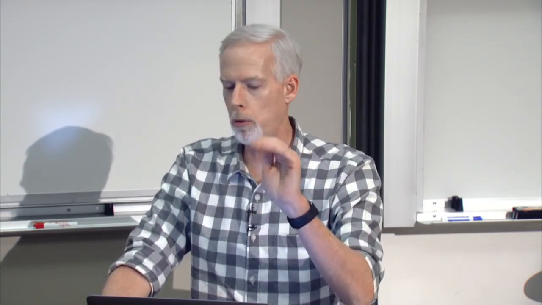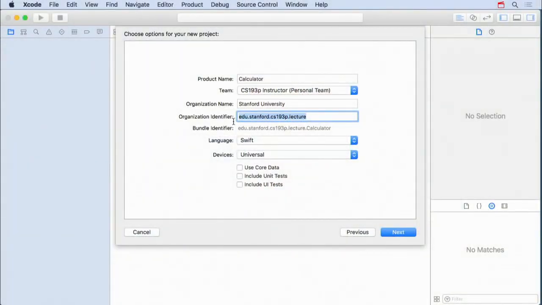All right? This organization name can be anything you want. It's just going to appear on the copyright symbol at the top of your source code files. That's it. But this one, it's super important that this be a unique identifier of you. Okay? So I strongly recommend doing edu.stanford.cs193p.your_SUNet_ID here. Okay? If you put that in there, you're almost guaranteed, if you're a Stanford student, for that to be unique. If you're not a Stanford student, you're watching this on iTunes U, pick something else that uniquely identifies you. Hopefully, reverse DNS notation will work in your circumstance as well.